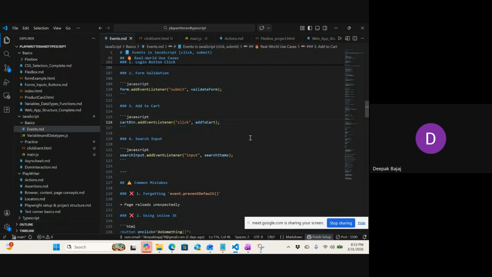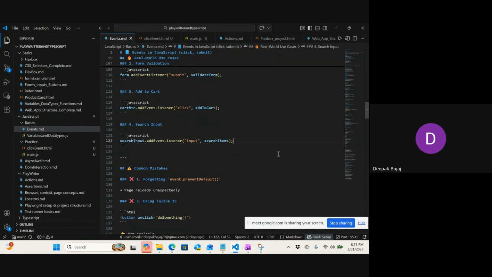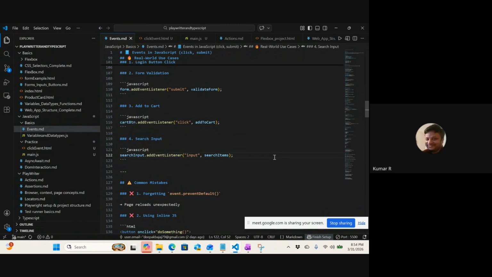Assume when you click on any product, it should be added in this. Or you can take a form. Let's say you have a form, and when you click on that button, it should be added. Multiple items you can add. You can take this as an assignment.